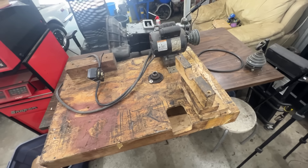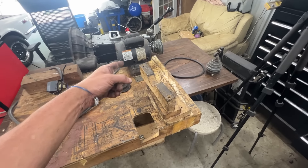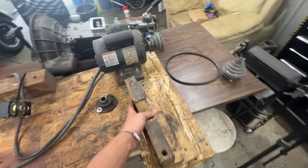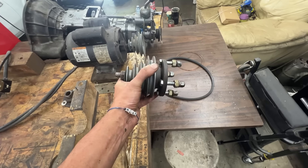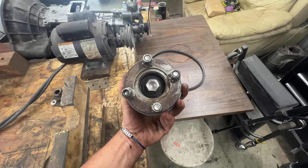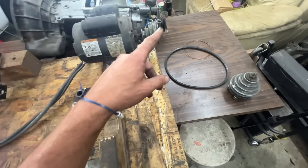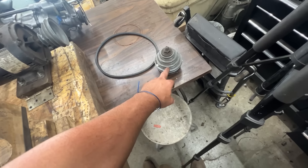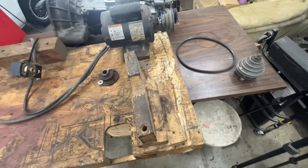My testing rig is this crate with a motor I took off an old compressor. We have an adapter to go on the back of the transmission because we're going to feed it from the rear. This adapter is for TR6, TR4, and TR3 transmissions, so for this one I have a flange but not a matching pulley, so I'll need to modify the adapter a little bit.